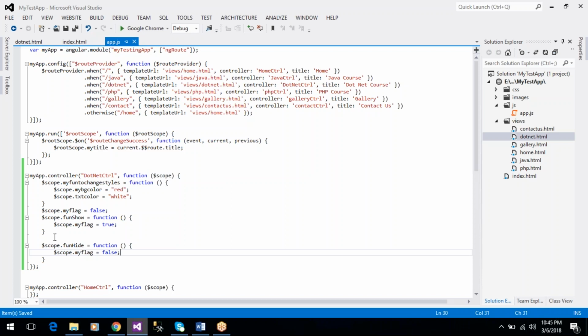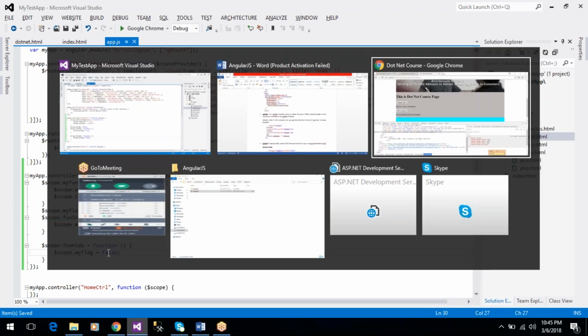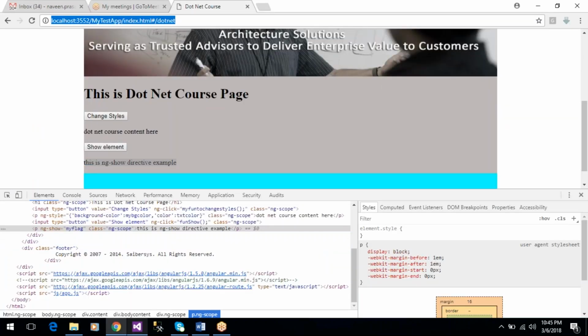If the paragraph is displaying and the value is changed to false, then the paragraph will be hidden.